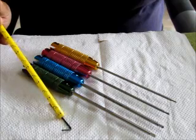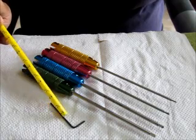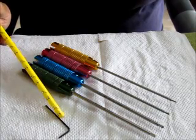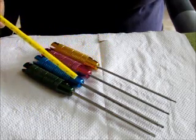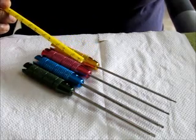it's kind of very flimsy. It can break and can even spoil some of the hex screws that you may have. So just get rid of this and get a set. Invest in a set like this. It will probably cost you about 1,000 rupees or more.